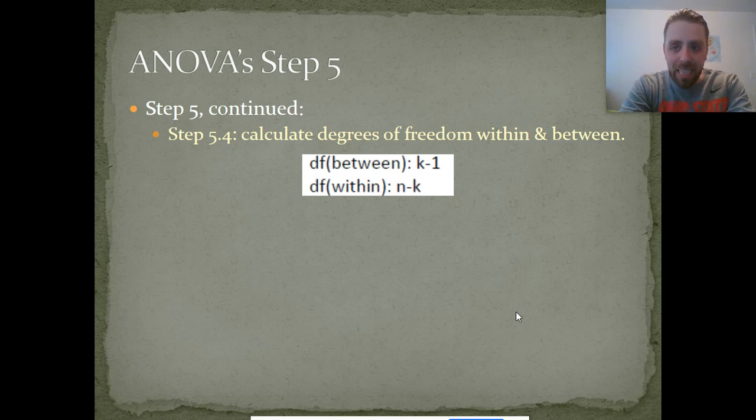And we'll need a second DF, which is known as degrees of freedom within the group. That is N, the total sample size, right? Don't forget about group size for a second. N here refers to all observations, which in our problem is 24. Minus K, the number of groups. Okay, so 24 minus 3 equals 21. So our degrees of freedom will be 2, 21.